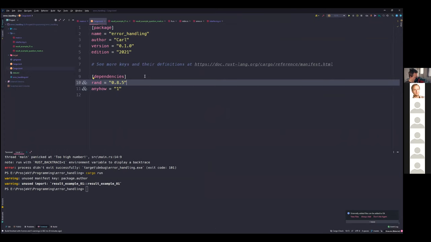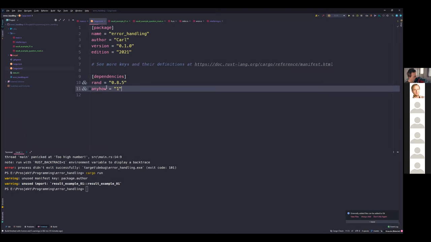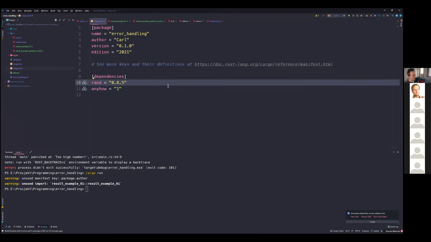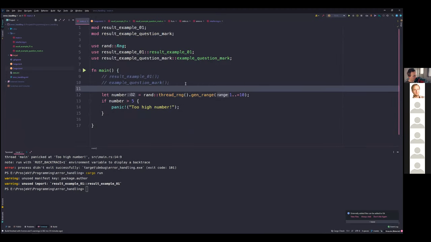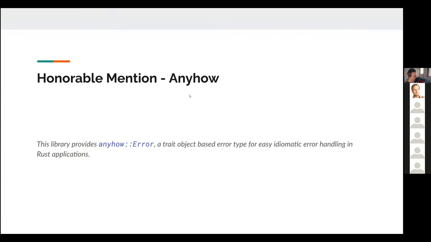That's the way the language is designed, that using dependencies should be frictionless, and you should have access to extended functionality on top of everything that's based through libraries. So it's not a shame to use them. Anyhow, it's another one of these. It's completely optional, but I want to show it to you because it's very useful for some types of error handling. It doesn't change the error handling system in Rust, of course. It just makes some things convenient. So I think it's important to mention, but we won't spend too much time on it.